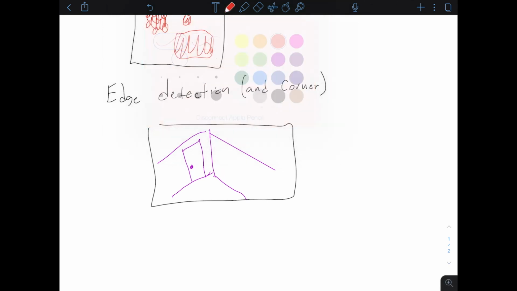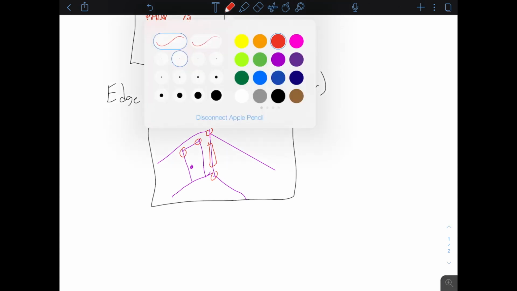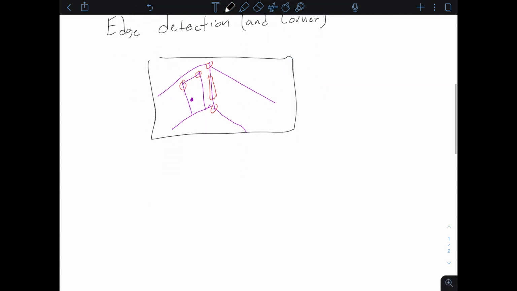And well, if you're trying to be a robot to identify and track what's going on, one thing you might want to do is identify these areas where you have edges and corners, and then as you move around in the room, you can then actually track those and figure out where you are by tracking these corners and edges in an image. So the question is now, how do we actually find these types of edges?